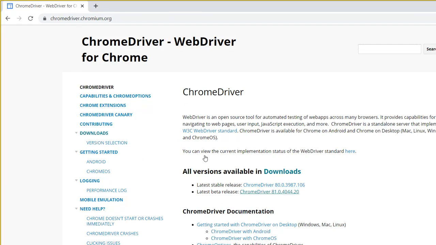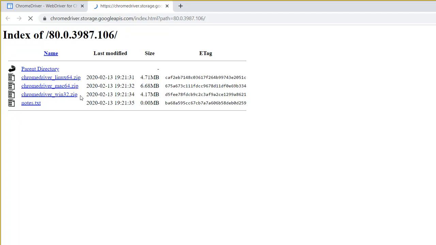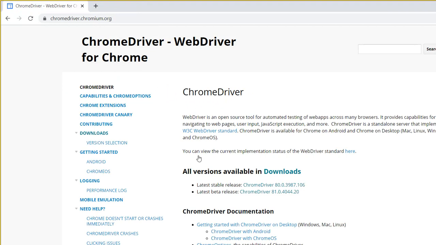I downloaded this probably. If you download this, can you see the latest stable version? Can you see this stable version? You click on that stable version. Now if you go back, I think last time I downloaded this, but can you see this latest stable release? Can you see this? I'm going to download this one now. Okay. I'm not sure what version that was.